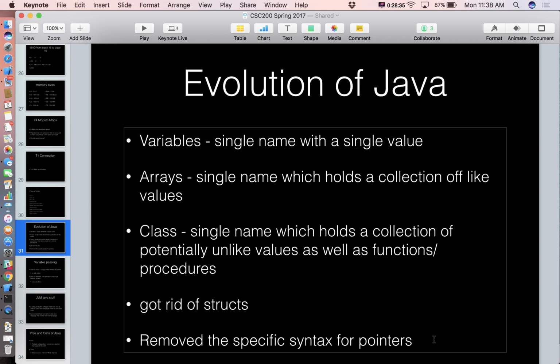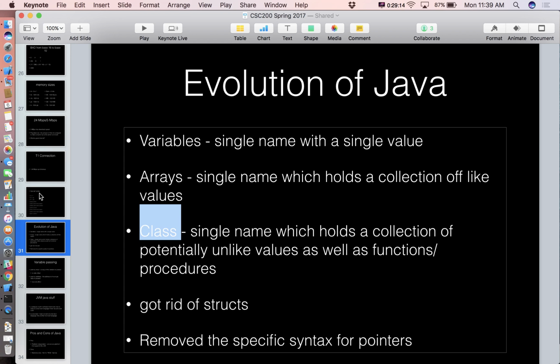All right, remember pointers are memory address stuff, right? So Java took away our control over memory addresses because it was fixing the problem from C++ of allowing us to make poor decisions, handing somebody the house instead of the address to the house. Okay, so Java did all this stuff. Now the big problem here, though, is they got rid of structs. Well, one of the big problems, they got rid of structs because they said that a class that you choose not to put procedures into or methods into is the same thing as a struct. And in many, many ways, it acts the same as a struct.